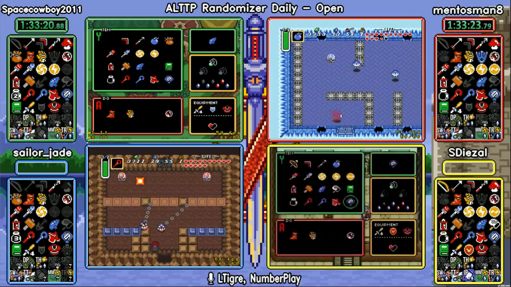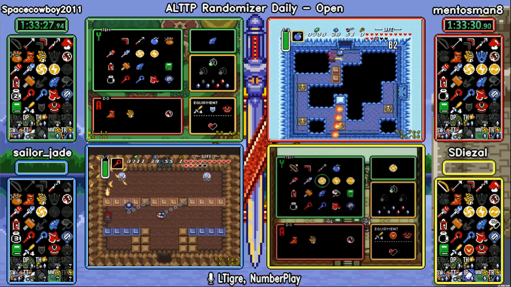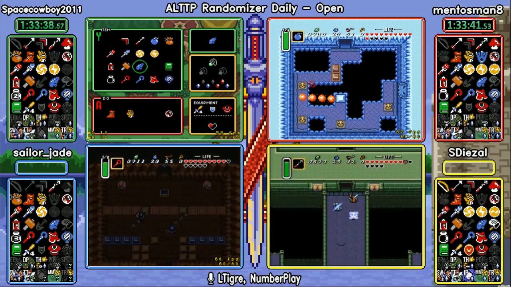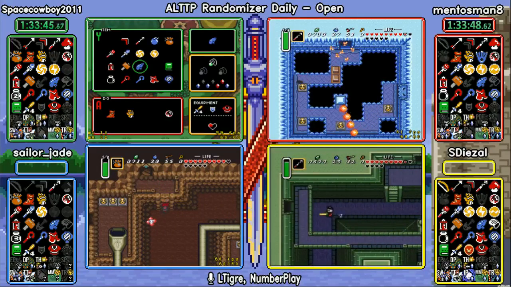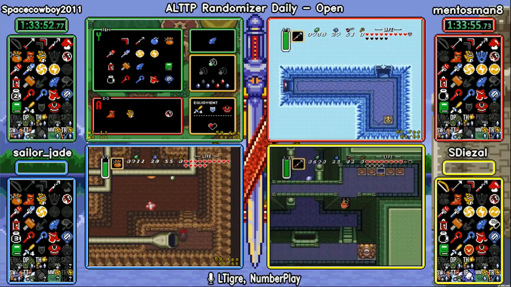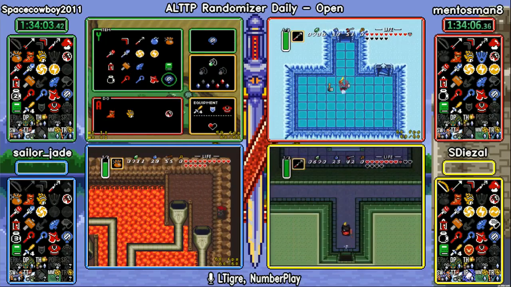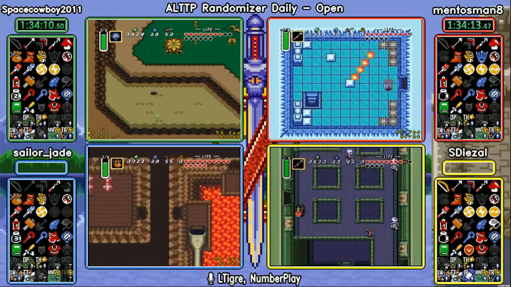I think SDiezal just realized. Yeah. Oh, and checking Eastern. Going into Eastern. Hasn't quite realized yet. Oh, Space Cowboy never checked Eastern. Wow, that's an interesting one. Oh, completely skipped it. Wow. Space Cowboy kind of thinking on it for a second, but eventually realizes what location they missed. It's going straight for those flippers.